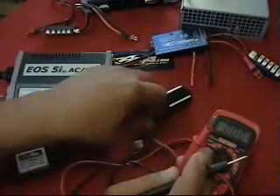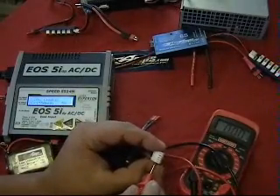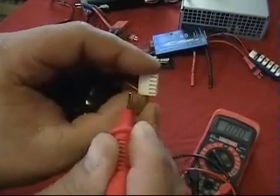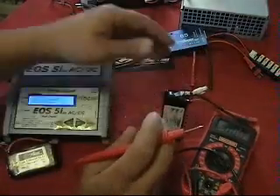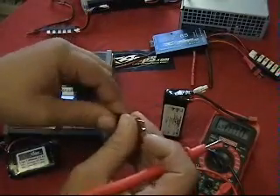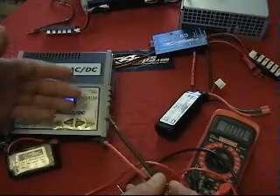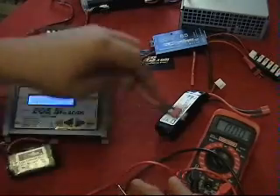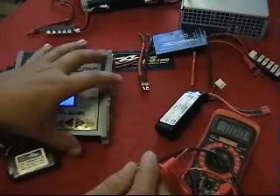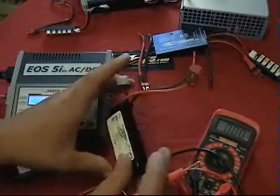What you're looking for is a cell that is more than half a volt different from the others. Once you find that cell, on the back side of the balance tab push in the lock tab for that wire — you'll see the slot, push down with a pin and pull at the same time to remove the two wires for that corresponding cell. Then make a charge lead for your charger with gator clips instead of a battery plug. Clamp onto those two individual wires, set the charger to charge one cell at about 1 amp to be safe, make sure nothing touches or shorts out, and charge that cell back up to match the voltage of the other cells. Once you reach that point, stop the charge, put the wires back in the correct spots on the balance tab, plug everything back in and balance charge the pack again, and you should be good to go.